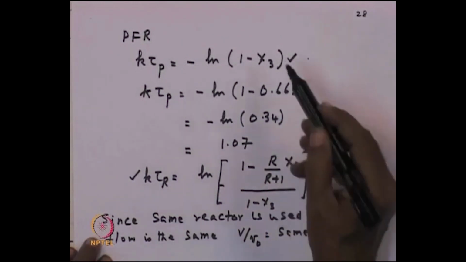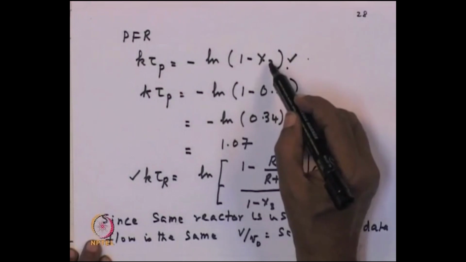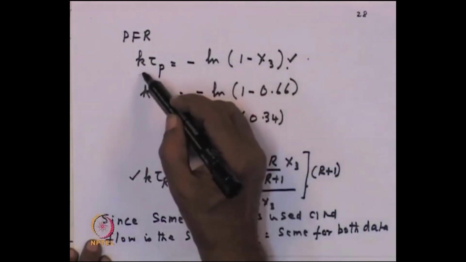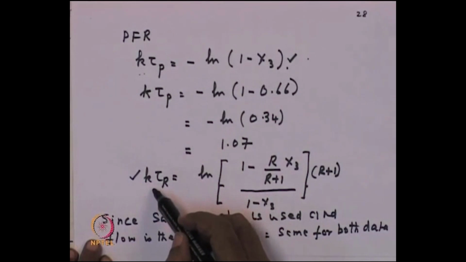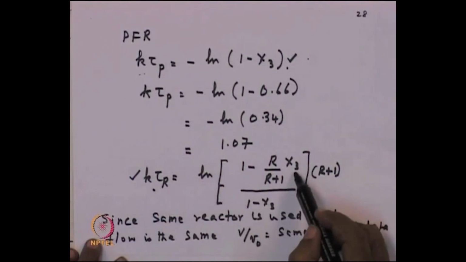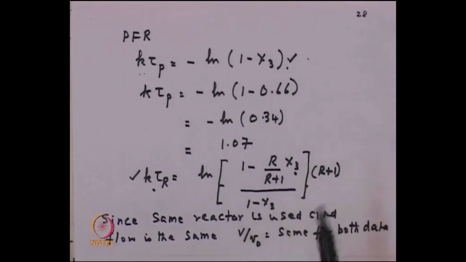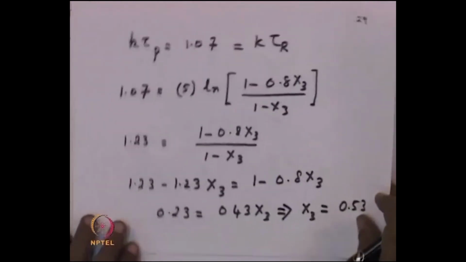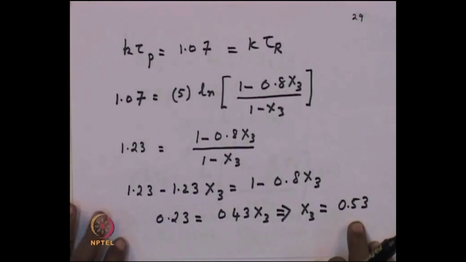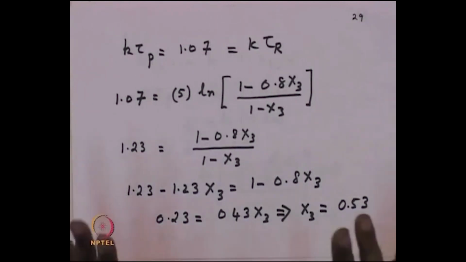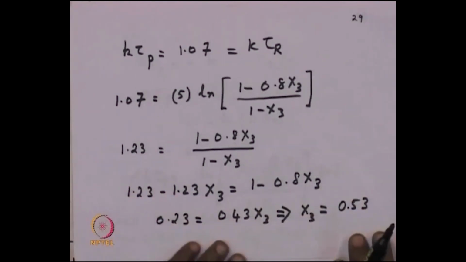You understand? Essentially the data for a PFR is given, x3 is given. So, you know k tau p. Since the same reactor is used, k tau r is specified, therefore, you can find out the conversion. I have done this calculation, and the answer you get is not 0.66, but it is lower, which is what is to be expected. So, the message we want to take from here is that when you recycle, you lose some amount of conversion, because the recycle is actually a form of mixing, and mixing reduces the extent of reaction.